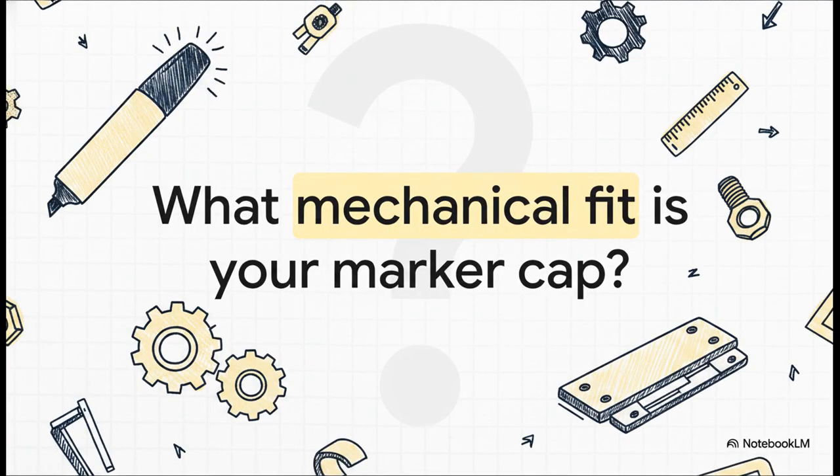As we wrap up this explainer on precision, I want you to look around your everyday life. Next time you forcefully snap the cap onto a marker pen and hear that satisfying click, ask yourself, which mechanical fit did I just experience? Yep, it's an interference fit. Everything from the gears in your car to the hinges on your laptop relies on these hidden principles. So, what other perfect objects in your life are actually masterclasses in engineered imperfection?